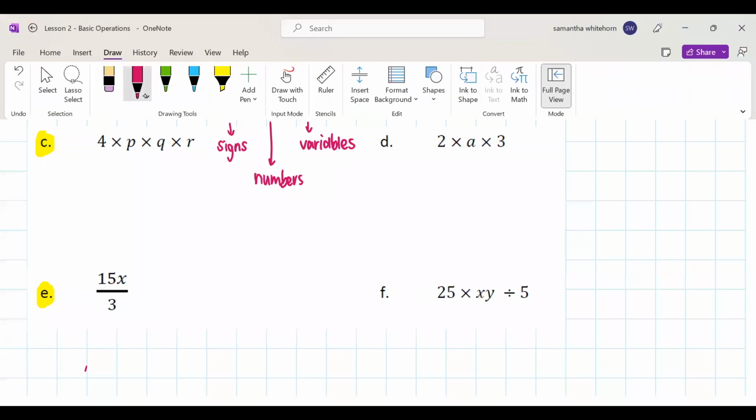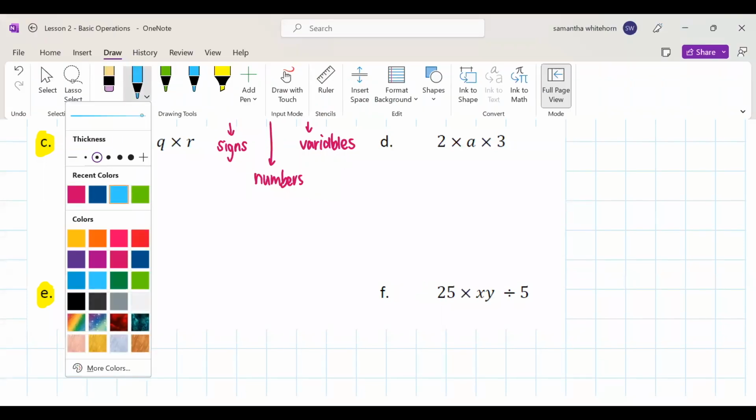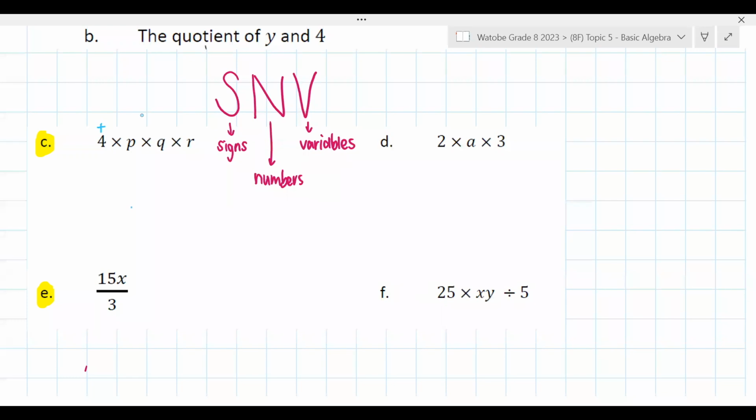If we have a look at question C, let's start with the signs. All of these signs here are positive. If I'm only multiplying positives, that means that my answer can only be positive. I obviously don't write the positive there, but it's important to know that my answer is positive. So I've done the signs. I'm now going to do the numbers.